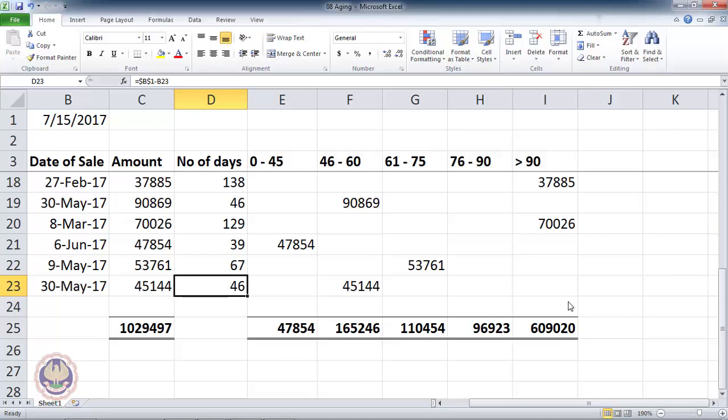So that's it. These are the totals I get, and you can see this is 47, this is 1,65,000, 1,10,000, 96, and this is 6 lakhs. A major portion, maybe 80% of your debts, are much overdue, beyond twice the official credit period. Why? You can ask your auditee, and you can check whether any asset provisioning is required, whether any remark related to this you can put in your audit report. You need to consider this.